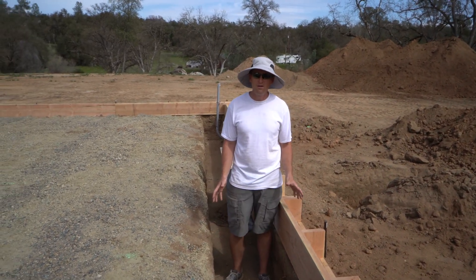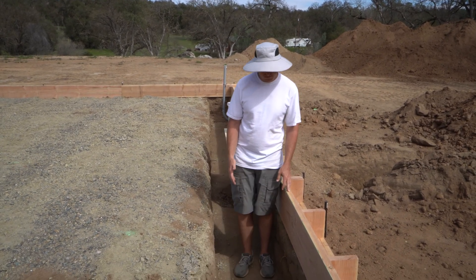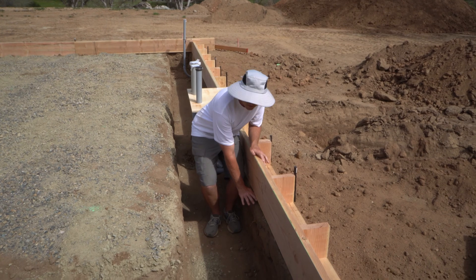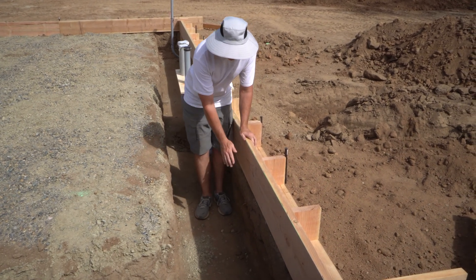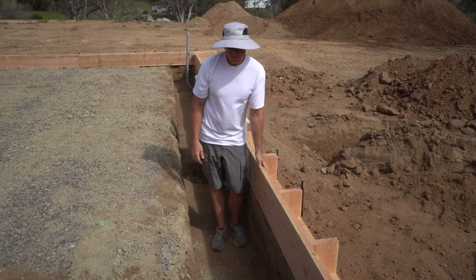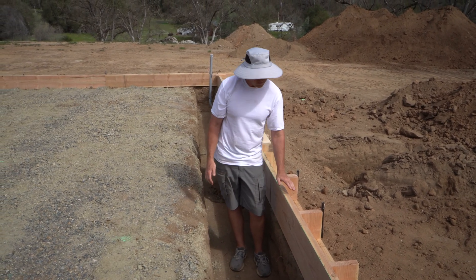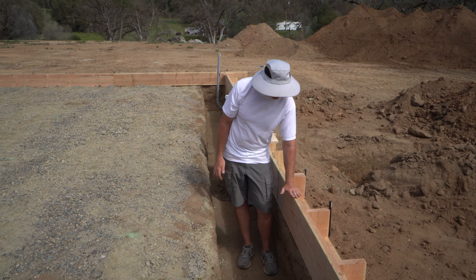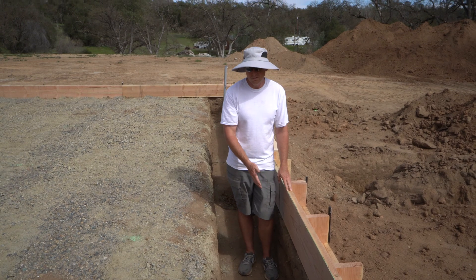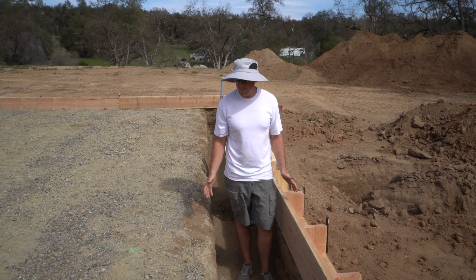If you remember from episode one, I was describing the neat line footing technique. Essentially the footing comes all the way down and about 18 inches of its height is made up by the dirt wall we've left — that's the neat line of the dirt. The nice thing about neat lining is a lot less formwork. We need the top of the concrete this high above native grade, but that would be a lot of extra forming. With this technique you save on wood, which is expensive right now.